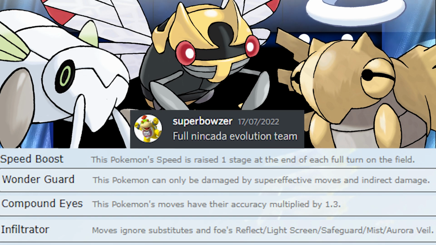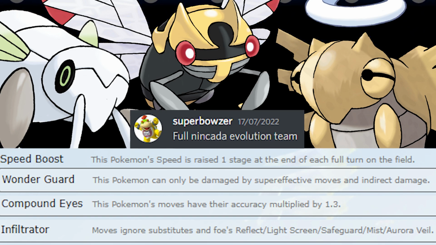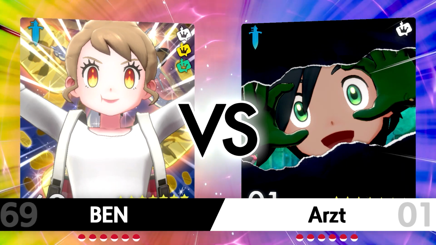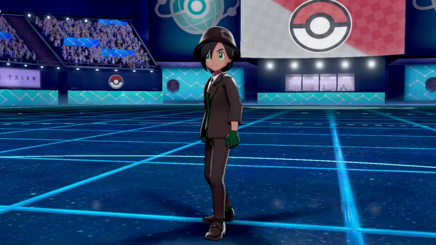So we've got Speed Boost, Wonder Guard, Compound Eyes, and Infiltrator as the abilities I'll be using today. I'll be using 2 Nincada, 2 Ninjask, and 2 Shedinja to make up the full team of 6. And I've got 3 battles with the Nincada Evolution team, so I hope you enjoy. First battle here is against Arts, and we have a theme team here as well.